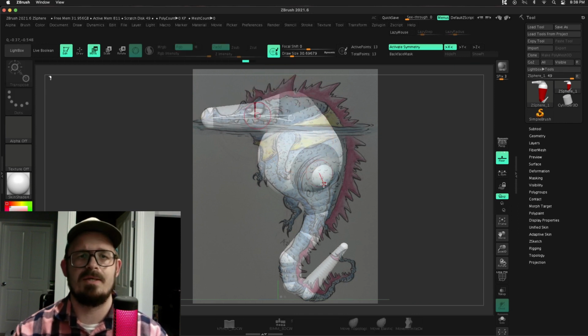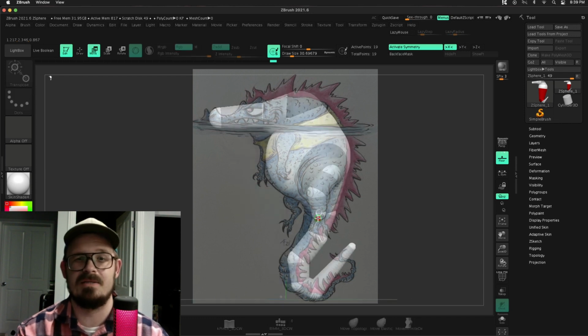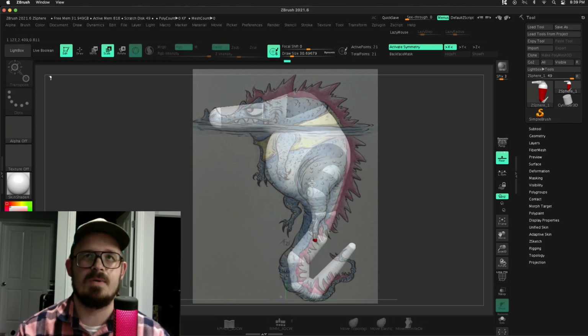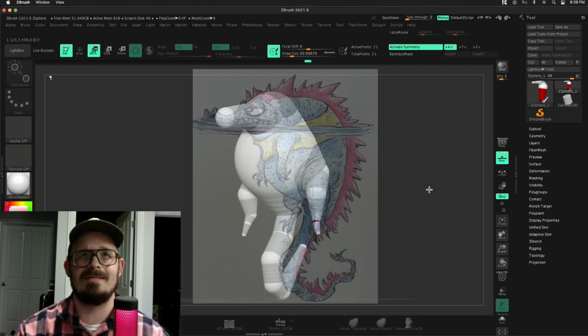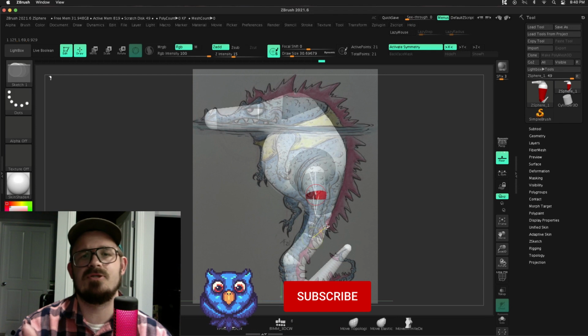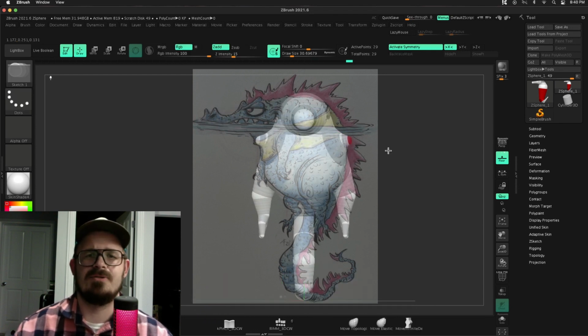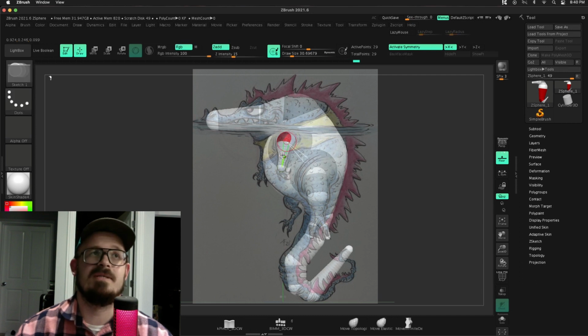So by pressing Q on my keyboard, I can draw, and I literally am just basically dropping in these little joints. The nice thing about doing it this way with Zspheres is that I can basically use these joints as an armature. I can just rotate the whole tail if it's off. I can scale the torso, and it's super, super quick, super easy, very intuitive.